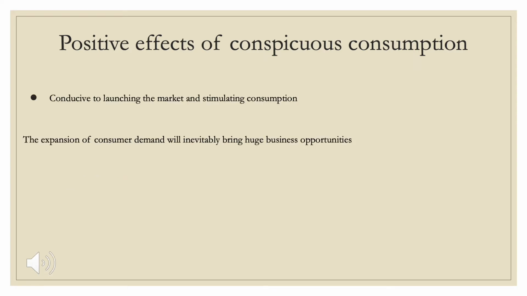Now we are going to talk about the second positive effect of conspicuous consumption. Conspicuous consumption is conducive to launching the market and stimulating consumption. The expansion of consumer demand will inevitably bring huge business opportunities, and conspicuous consumption plays an important role in it. According to the survey, under the top-level exhibition with luxury cars, private planes, watches, and many other top luxury goods, the volume of transactions will be more than $25 million. So that's a way to help promote consumption.